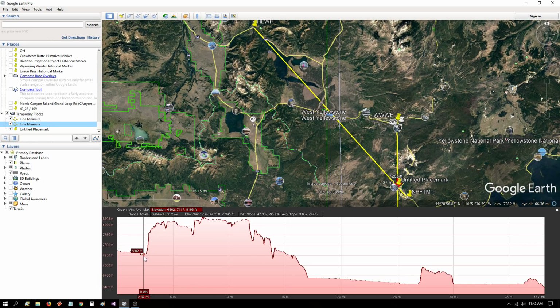So right here, where our blaze is, 7,282 feet. You could see that it drastically goes up over here. So even though we're not physically there, we can kind of get a lay of the land. We could see the terrain as if we cut a slice through the earth. And you can see the arrow moving, and it's showing me exactly the profile of where we're at. So that's just another kind of useful tip for Google Earth.